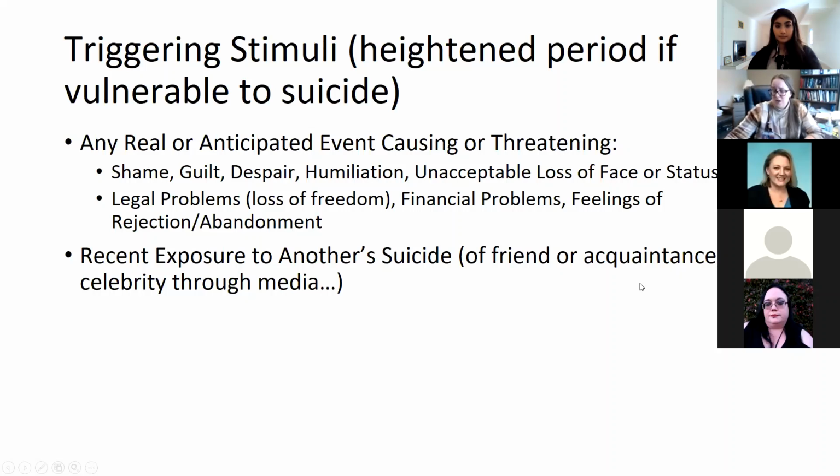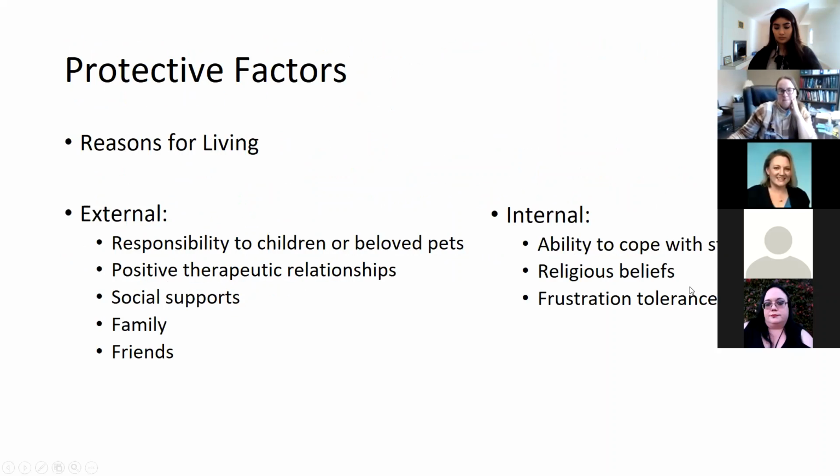So those are some of the risk factors that increase a person's risk of suicide. But what are some protective factors? The key place to start with protective factors with clients is to talk about what are their reasons for living. That gives you a gauge of, are they even able to have this flexible conversation about not going through with this suicidal act.